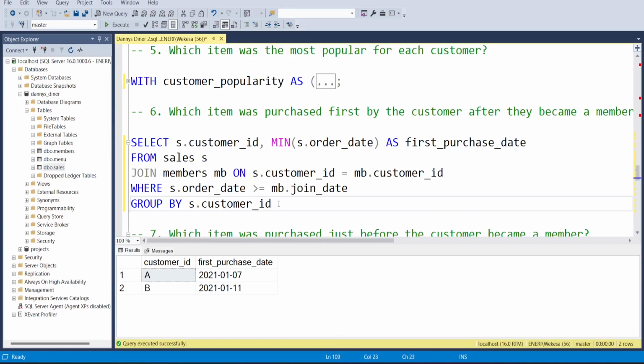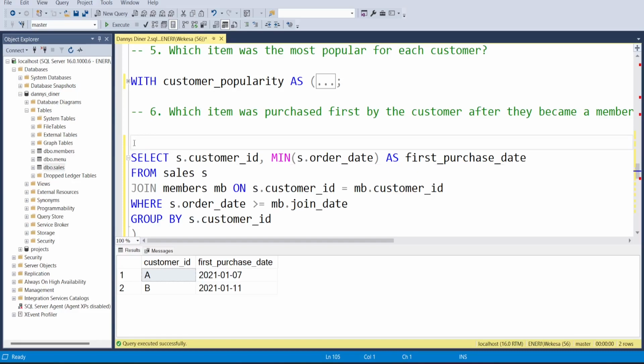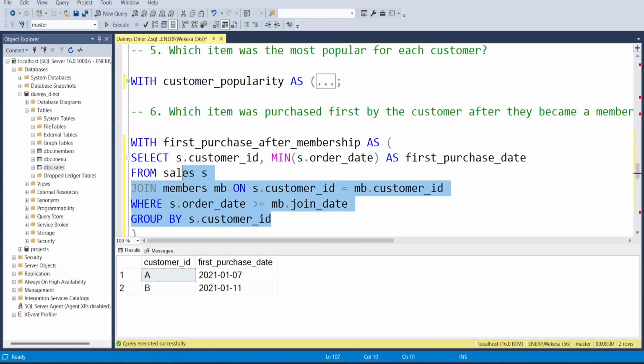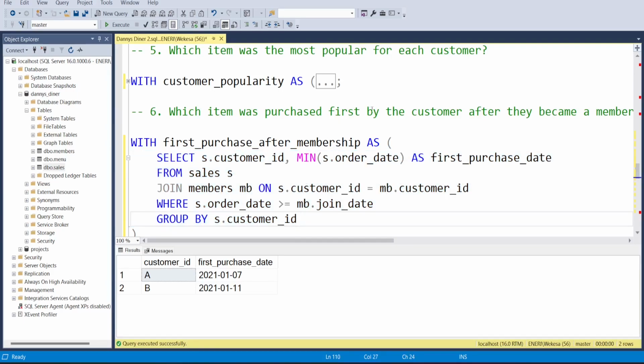So again, we are going to convert this into a temporary table that we are going to query from. So I'm going to call this first purchase after membership. With first purchase after membership, it will be that query that you've just run.